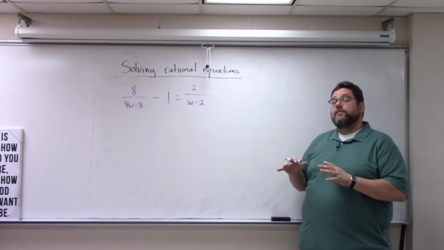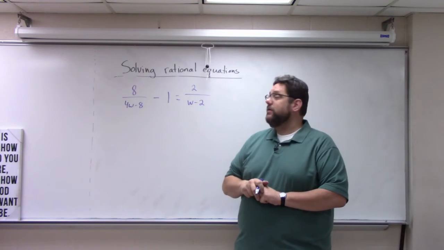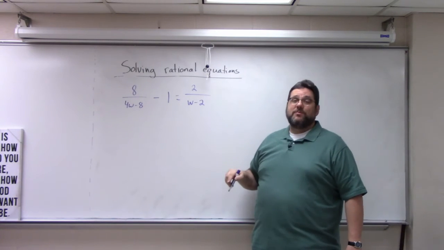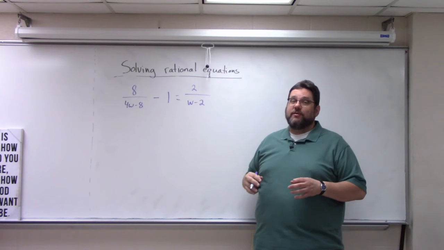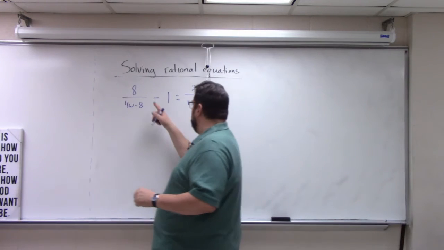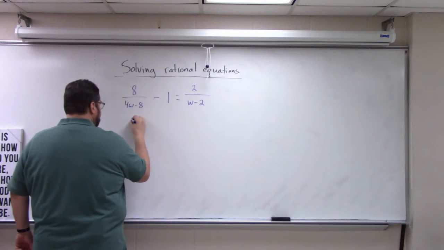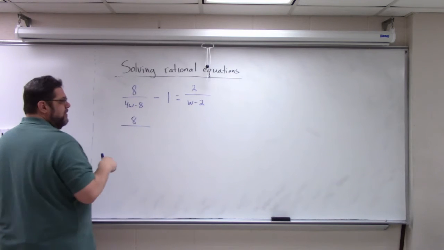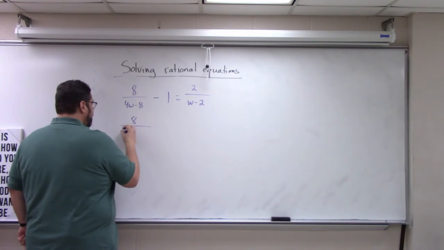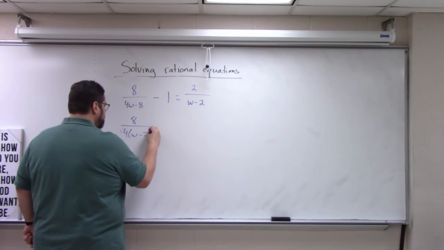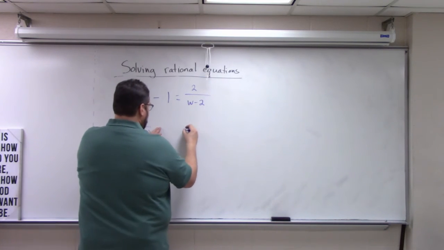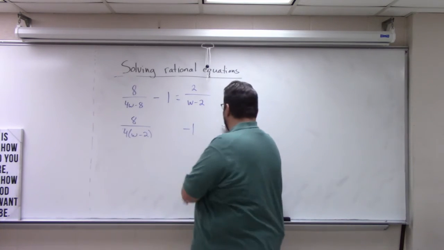All right, for the very first time, we're having to do something a little different. You might look at this and say, well, I'm just going to multiply by 4w minus 8 and w minus 2, and you could do that and you would get the right answer, but it would be a little more complicated than it had to be. And let me show you why. Let's look at this first thing right here. This is actually 8. And if we look at 4w minus 8, we can factor that a little bit. We can pull this 4 out of it. That'd be 4 times w minus 2. All right, now I'm going to leave a little space here because I'm going to try to save a little bit of board space.